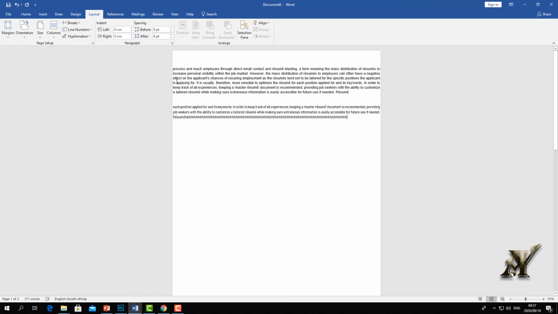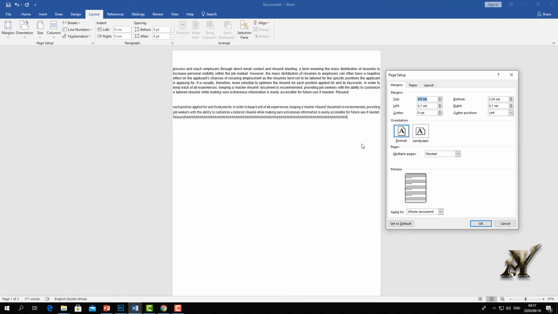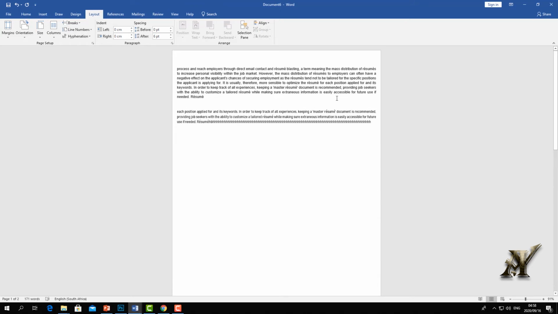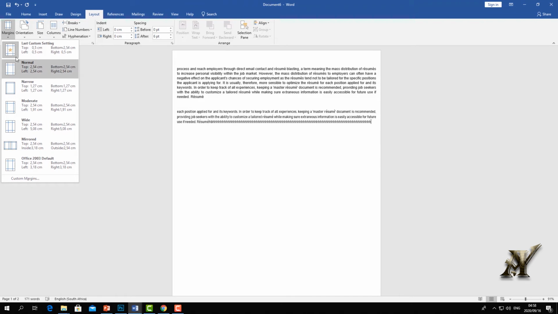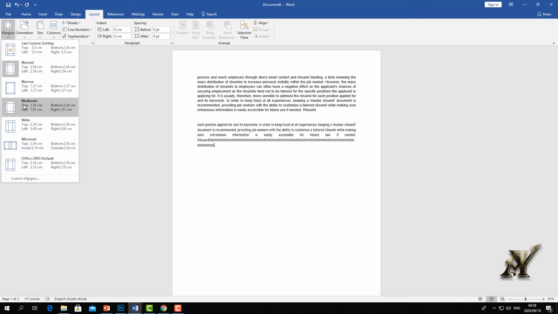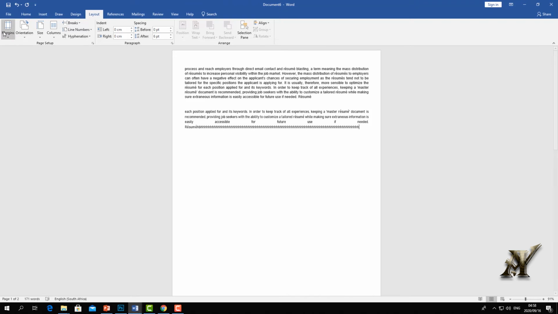So you can control this limit between this side and this one. So what you do, you come here and set the correct size. I can say put 0.5, and also put 0.5 on the left, on the right. And then you see, I say ignore it. They say at least this gap is fine. But mostly you will use normal. This is normal. It's set automatically for you. Except if you want to fit more words in your document, then you can use narrow. Now that's the benefit of that one.